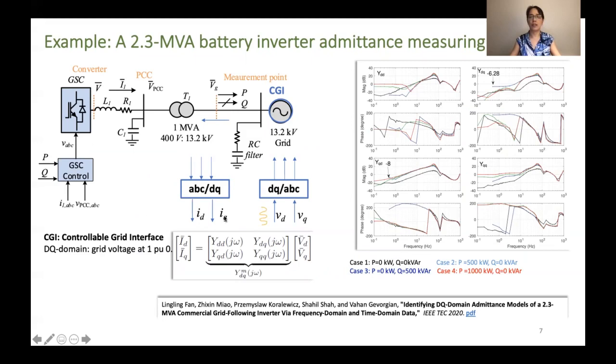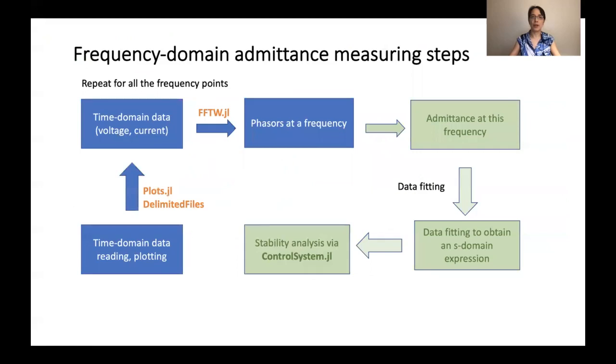So essentially, we just have lots of time domain data we have to read in and lots of frequency points. For example, in this case, we have to have two events, like one disturbance, another disturbance. And then we can take care of id iq. So two channels, two events, two channels, four, let's say 39 points. So you can imagine you have so many of this data to handle. And in case you have a big network system like a three bus, then it is much more. So this is just a one bus system you have two by two. So you can imagine you have lots of data. You have read data, plot data and you use DelimitedFiles.jl. We can push data everything into a data structure, voltage current there.